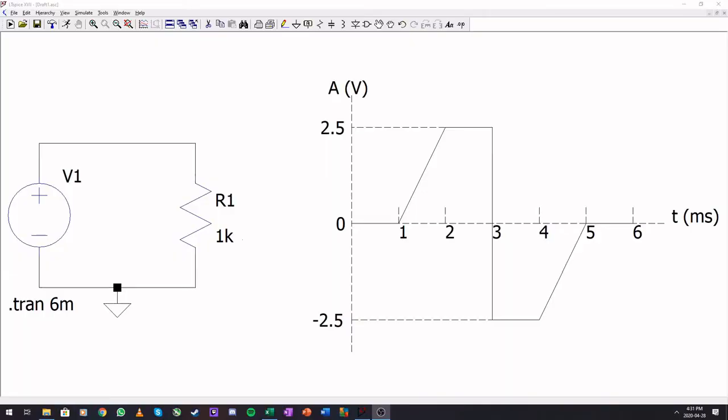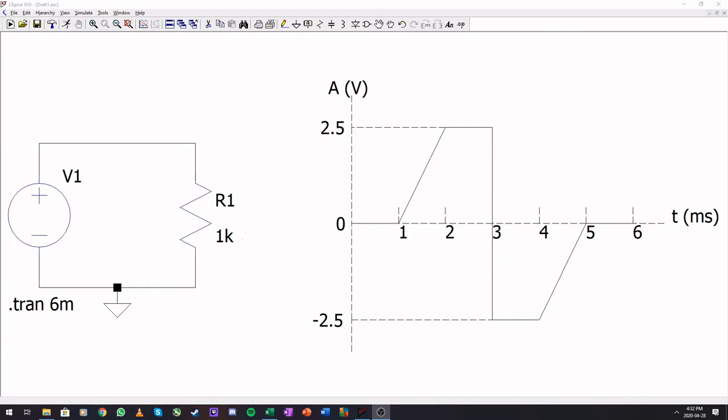So, first to construct a signal in LTSpice, I've gone ahead and made a little drawing of a signal that I want that's not necessarily available in LTSpice. So it's nice to draw it yourself beforehand so that you can see what you need and where. And I made myself a little test setup.